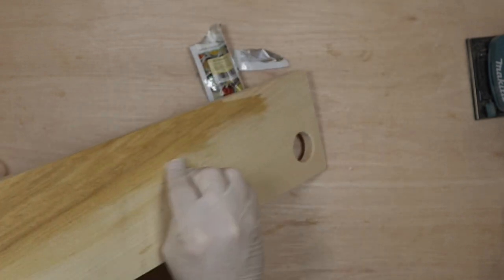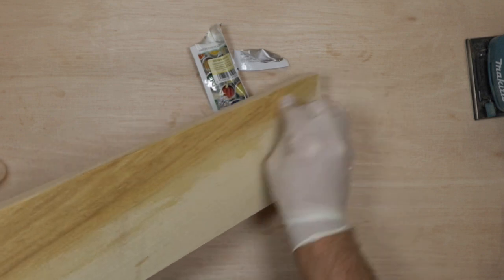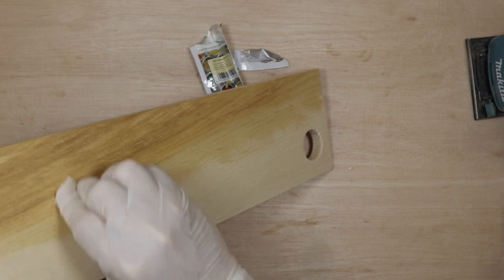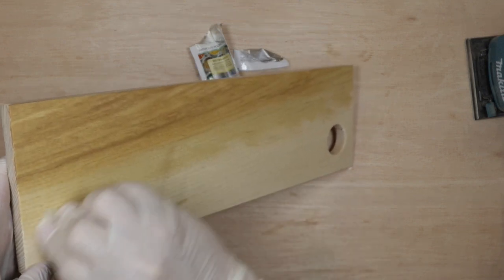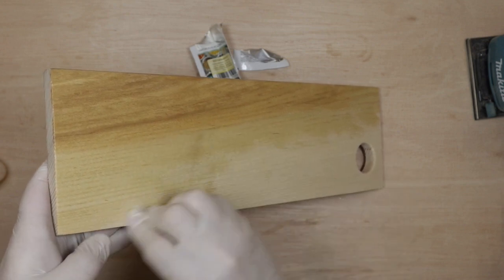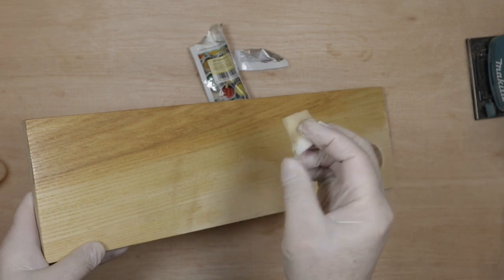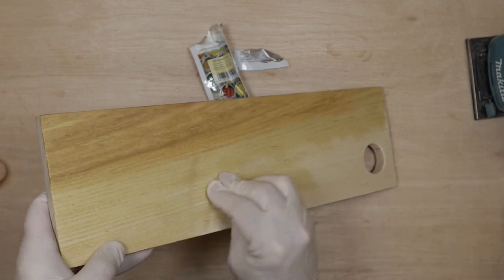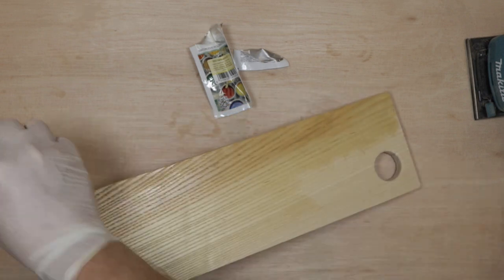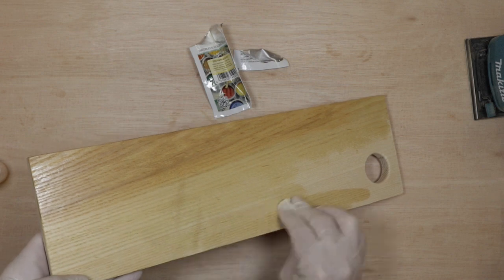And we just keep working this cloth back and forward, because we don't want to apply too much oil, so it will take a long time to dry, and obviously we really don't want that. And you'll see it's amazing how far you can spread this oil out. It really is amazing stuff. So when you think it's run out, turn it over on the other side, and you'll see you get more out of it again. And just keep working it like that. When it gets dry, get a bit more on there, and away you go.